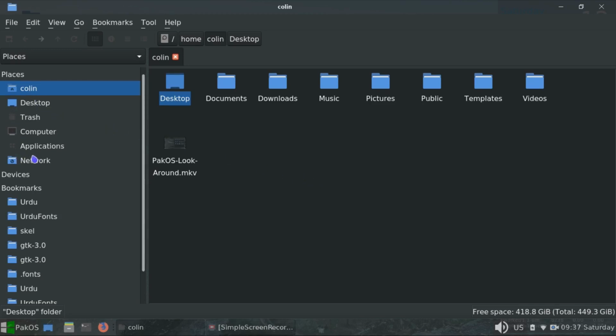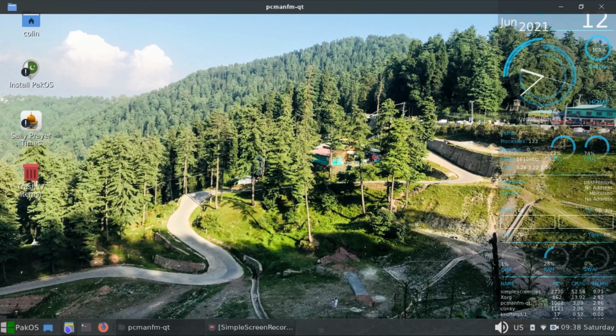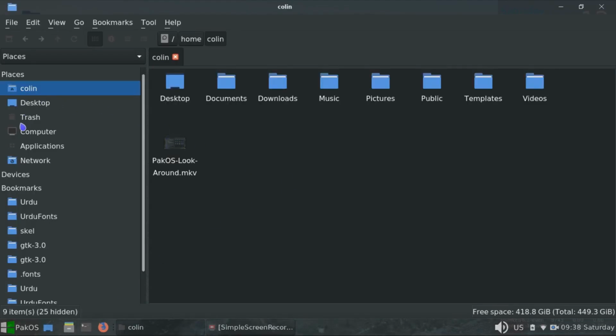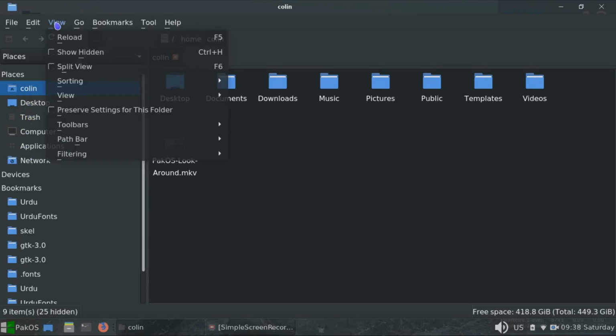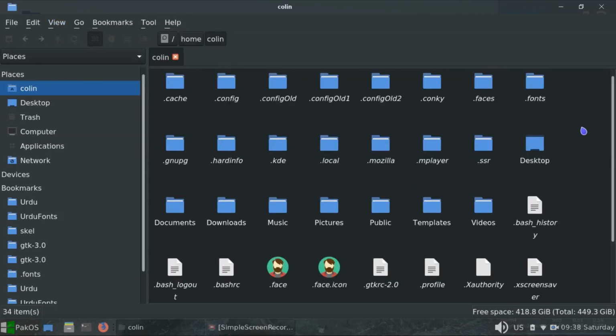Doesn't give you your folders on the side. I don't know how that is, these places here. I'm not sure if you can just place them in there or not. No, you cannot. I'm not sure if we close it and open it back up, that makes any difference. No, I'm not quite sure how you get those down the side here. Unless we have a look at, let's view hidden files. Now, I'm not sure what theme he's got going here, but they look like they're not showing correctly. Those boxes there, half of them are missing. I'm not sure if that's meant to be that way or not.